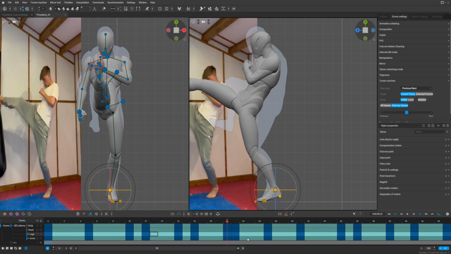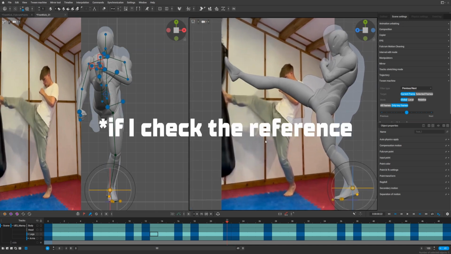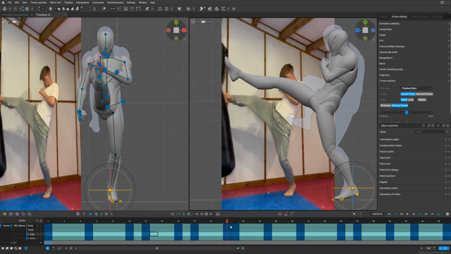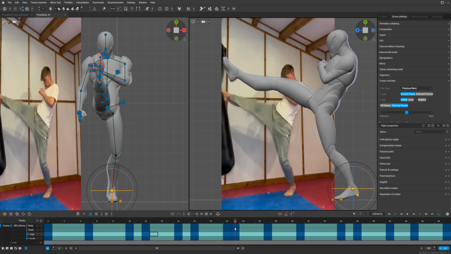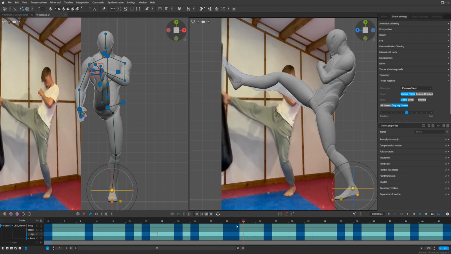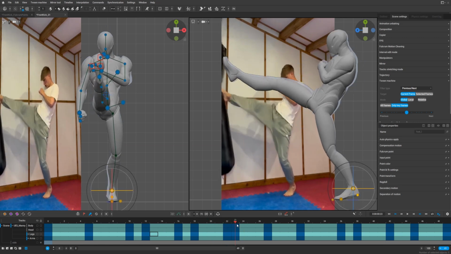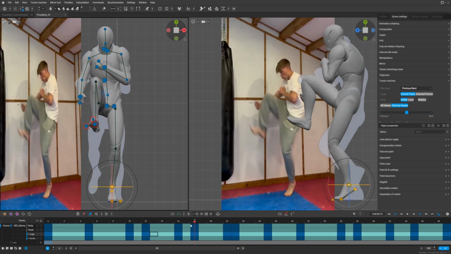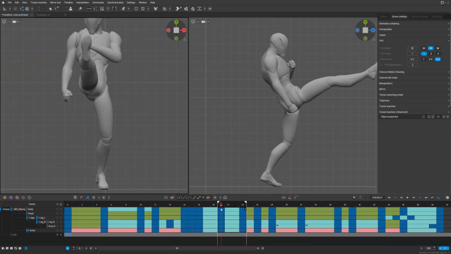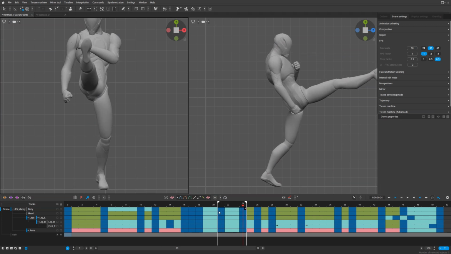For example, if I look at the reference, the impact frame is 2 frames when the leg is stretched, maybe even 1 frame, but I decided to prolong it, and that's why in my final animation the impact frame is 4 frames, as you see.